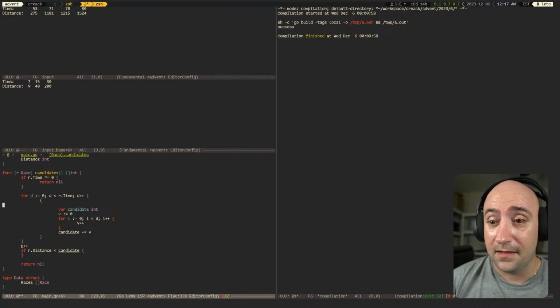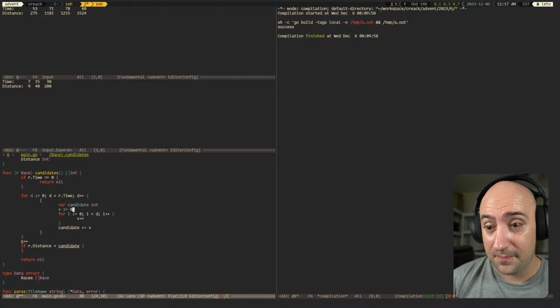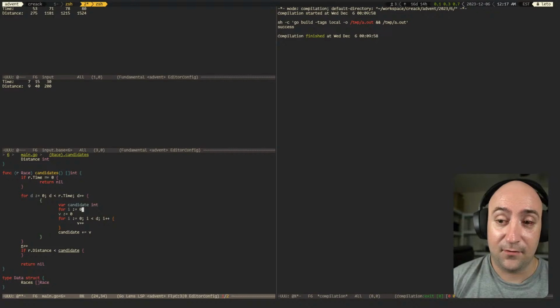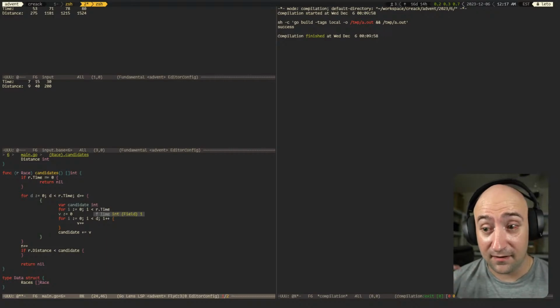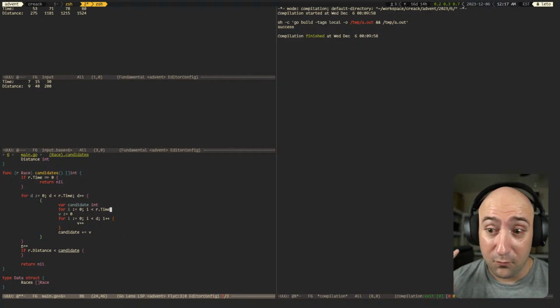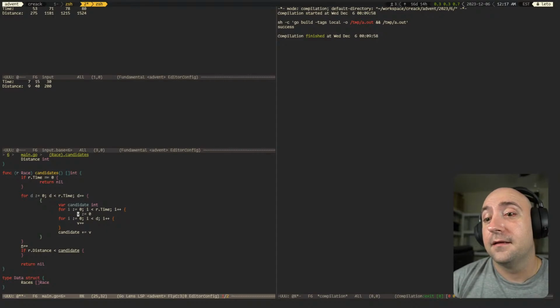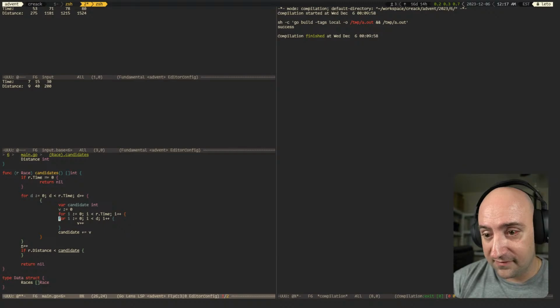Okay. So we work on the dates. And now we can do for I from equal 0, I is lower than half of time. It's basically like with the candidates, now we rerun the race. The velocity is also at the start.